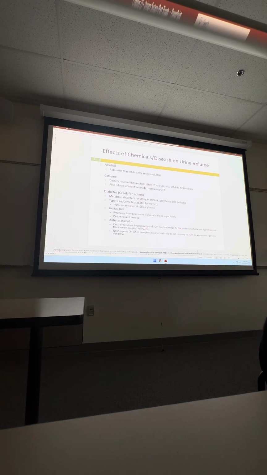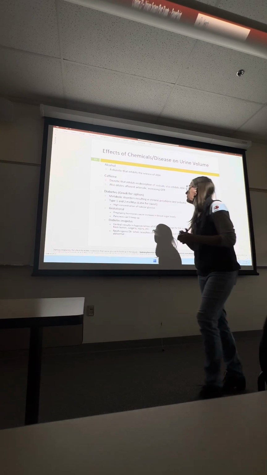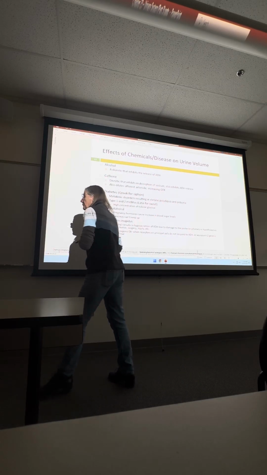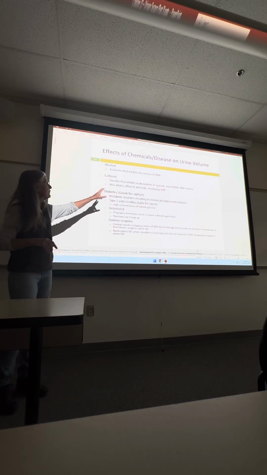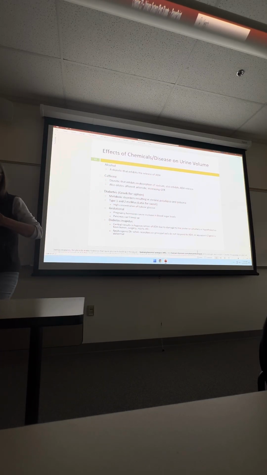And you can see that not only does it inhibit the release of ADH, but it inhibits the reabsorption of sodium. Why do we care about the reabsorption of sodium? Water follows it, right? So when we have sodium being reabsorbed from the ascending limb, then we have water reabsorbed from the descending limb because it's following that sodium. So if you don't absorb the sodium, you've got no need to absorb the water. And so you pee more.